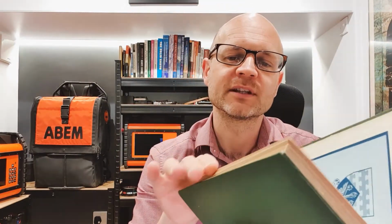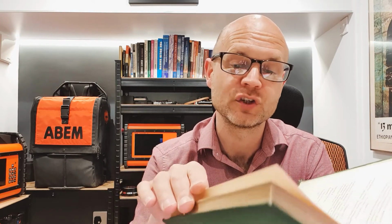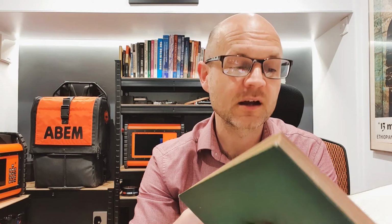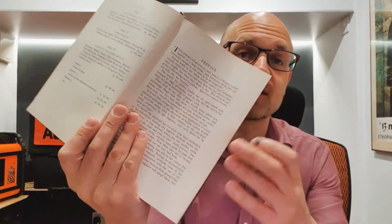And this book was written in 1929. So in the introduction, it says this is probably the first textbook on geophysics. And it's basically describing this new branch of science that is emerging. And I'd encourage you to look it up. And if you do nothing else, just read the first page and a half. The introduction is the most wonderful bit of text you'll ever read about geophysics.